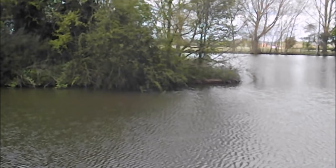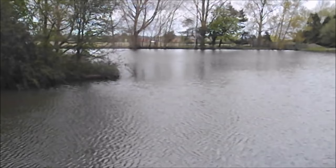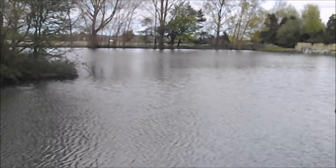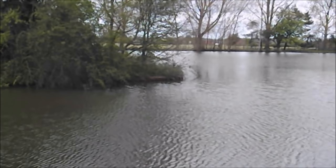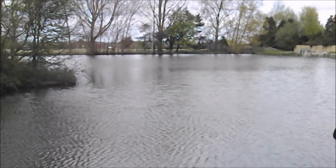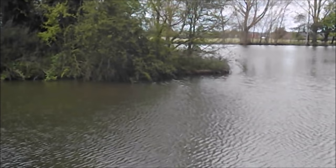Here's the spot I've just had that carp from. The wind's picked up now - not ideal surface fishing anymore. What I did was flick a little PVA bag just off the corner of those branches hanging off the island there. Straight away I was getting liners and within about 10 minutes I had that nice common on the bank, probably between eight and ten pound. I flicked out there again and within five minutes I had a bream, so there's obviously plenty of fish out there just off that corner. I've only got a few hours left and I'm going to see if I can get another carp. One guy on the other side has had a 21 pounder. Probably going to switch to two bottom baits now and really go for it.